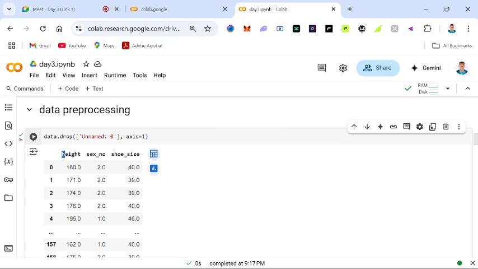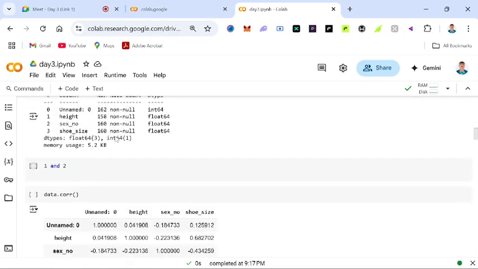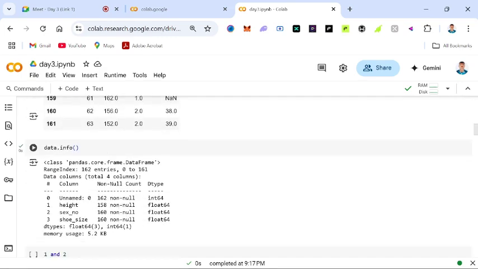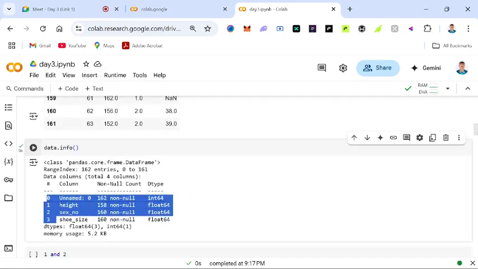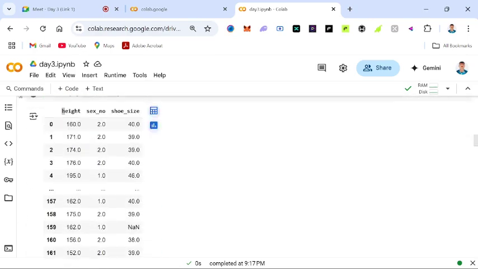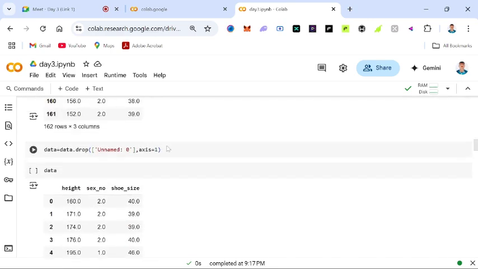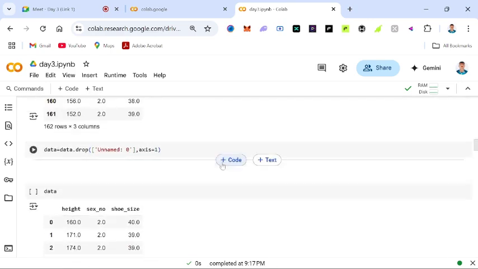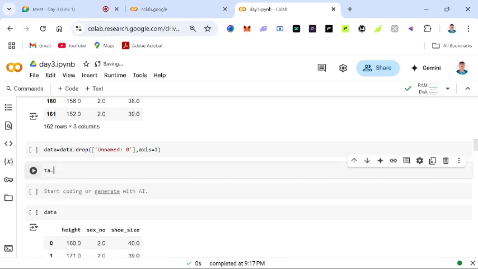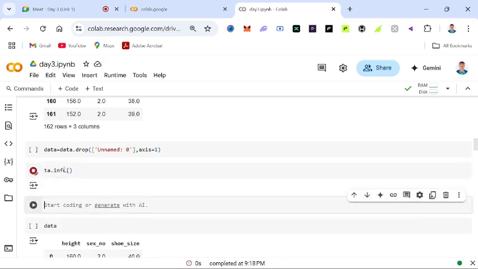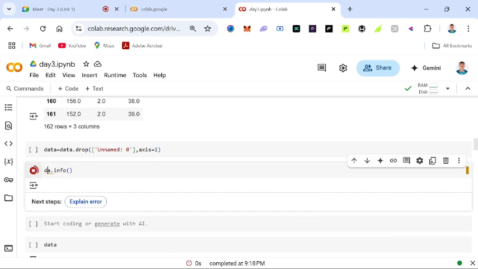Remember, initially I told you this name 0 is the one at index 0, like we did here in our info. It showed us. But now that we removed it, height is the one now occupying index 0. Let's check that and see. Let's say data.info, data.info. Mm. I made a mistake.